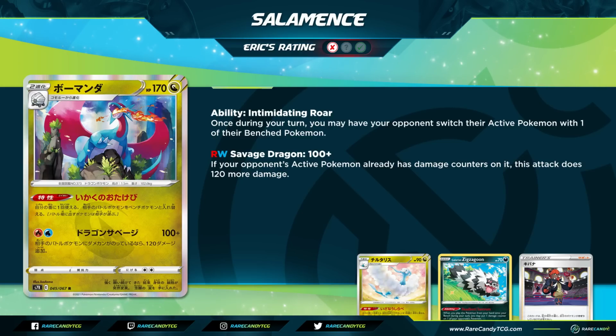So it hurts me to say it, but I think I'm going to pass on Salamence. I really do like this card. It's a stage 2, so obviously I want to like this thing. I want stage 2s to be viable. But I think the issues that Salamence does have are just slightly too big to outweigh the pros of a card like this.